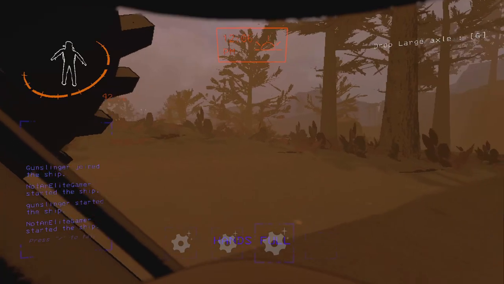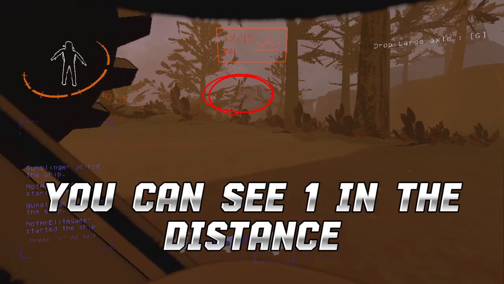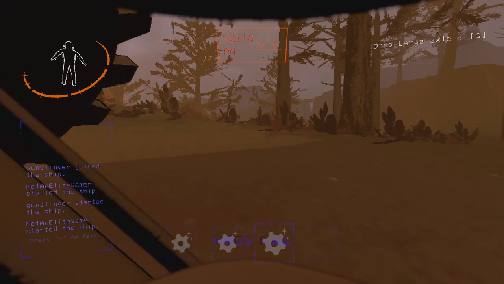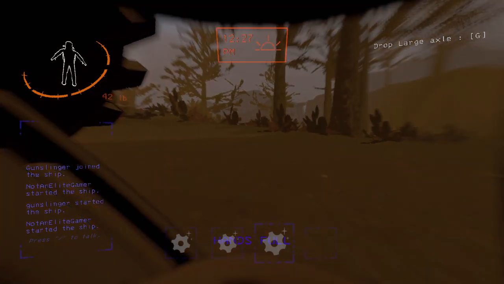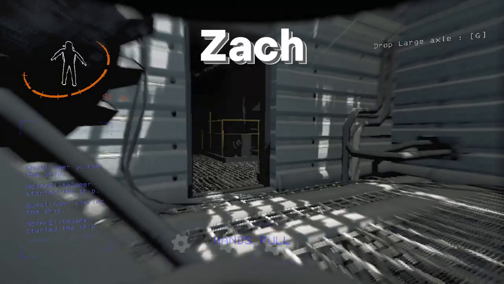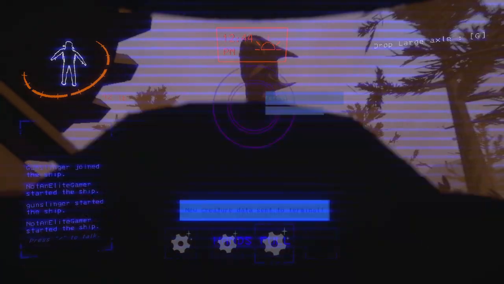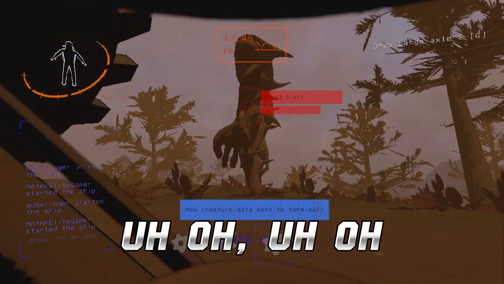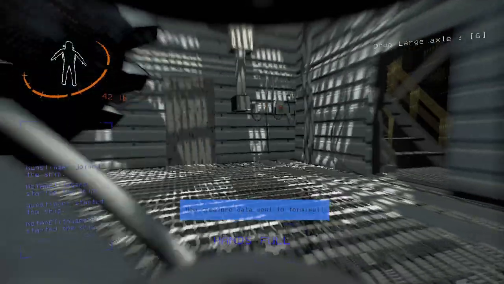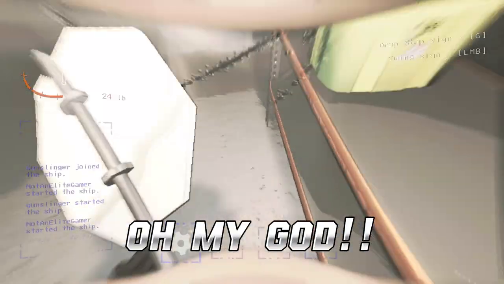Hi, Bracken. Let's leave. There's two of them. You can see one in the distance. What happens if I hold still? He sees me! I think we're screwed. Oh, there's the Thumper! Get out! Uh-oh. Run! There's two! Oh my god!